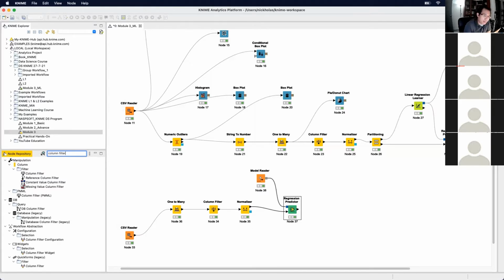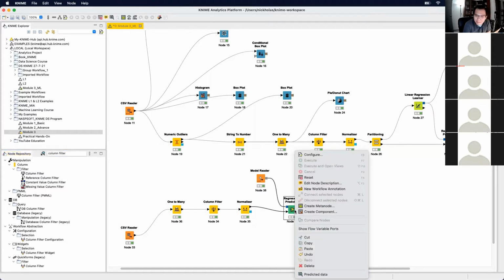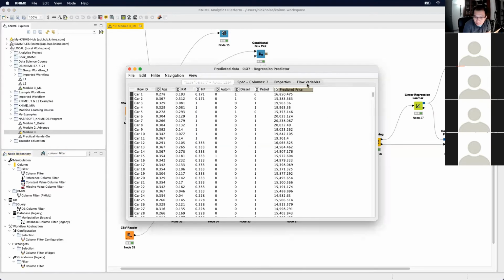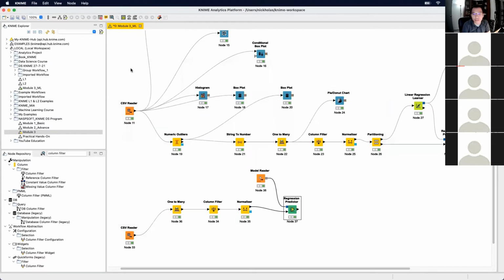Okay, so now we predict. Now I want to take, I just want to take this one. There is a reason because I don't want to have this column. But I want to have this column, because at the end of the day I want to save one Excel file or CSV file containing the car row ID with the previous data. So what I can do here, first I filter the column, so use the column filter.